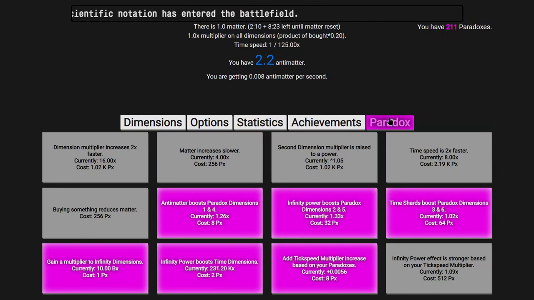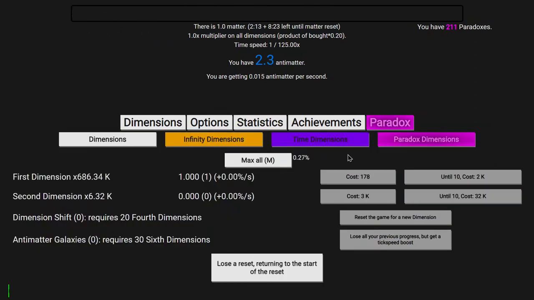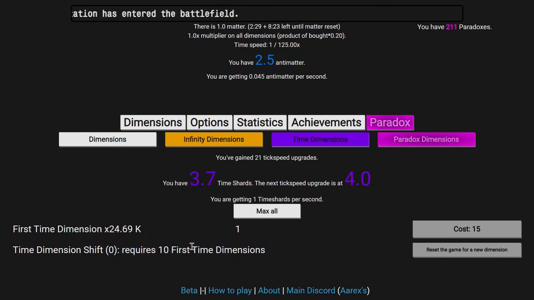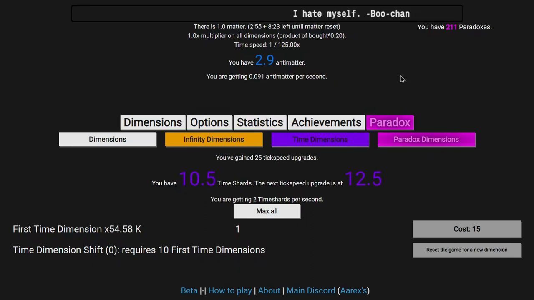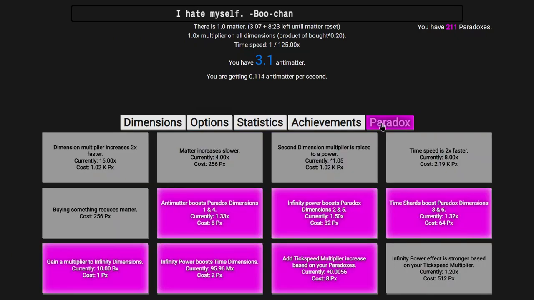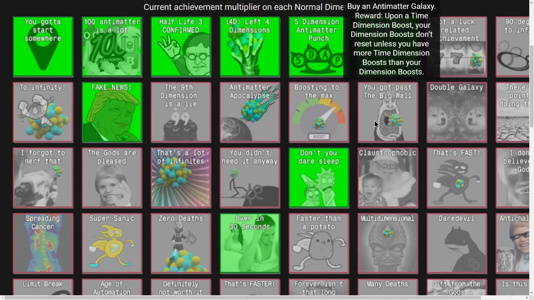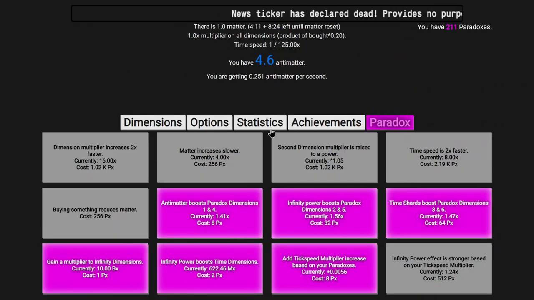So I'm going to do an entire run off camera, because this run is basically the exact same as the last run, except I'm only going to get 2 time dimension shifts, because I don't need the other 2. They only get me like 360 paradoxes instead of 300 paradoxes, so I don't think it's worth the effort. And unfortunately, there really isn't that much I can do.